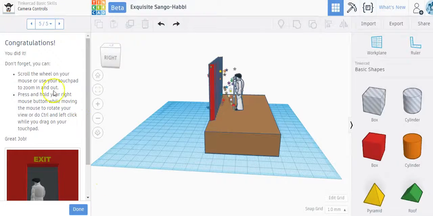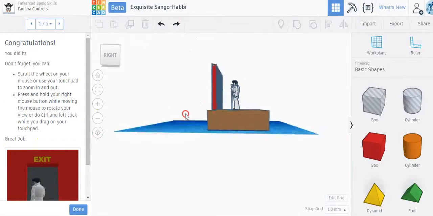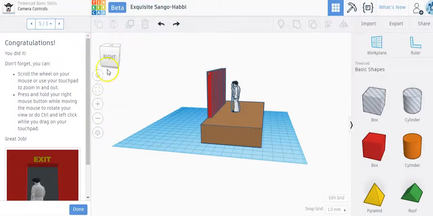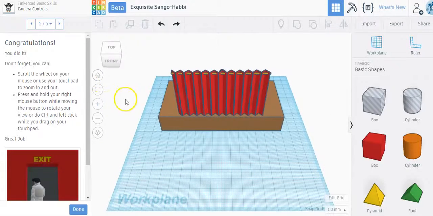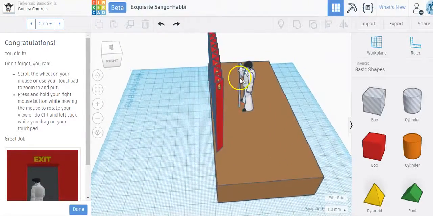And when I click next, I get the stars. Yay, I finished this lesson. So don't forget, it says you can use the scroll wheel to zoom in and zoom out. Press and hold the right mouse button to rotate around the screen. There's also a zoom feature it doesn't mention here on the left-hand side underneath the view cube. There's a zoom in with a plus and a minus. There's a home button. It'll get you back to the original view when you first started the program. So these buttons can be useful in some cases. And that's how you rotate around to view various shapes.